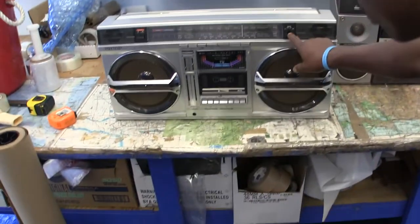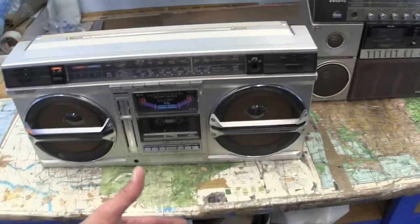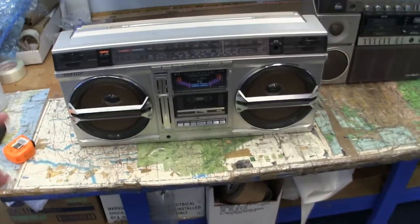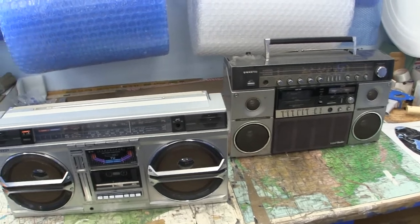Hey, you missing a knob. No, I'm not missing a knob. I purposely did not bring any of the sliders for transporting in the vehicle. Okay. Along with that, all that stuff's back at the house. Right. I didn't want to be losing it. Right. Okay. Taking away from the value of it, huh? Right. Hey, man, you sold me a box. I ain't gonna knock. I got you some pliers to turn it on.